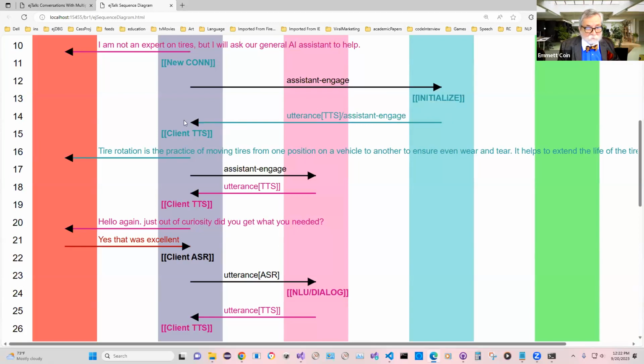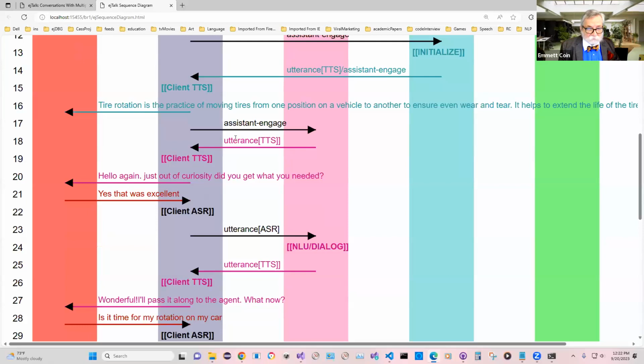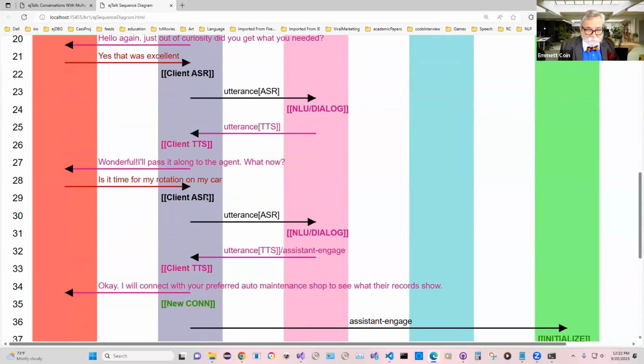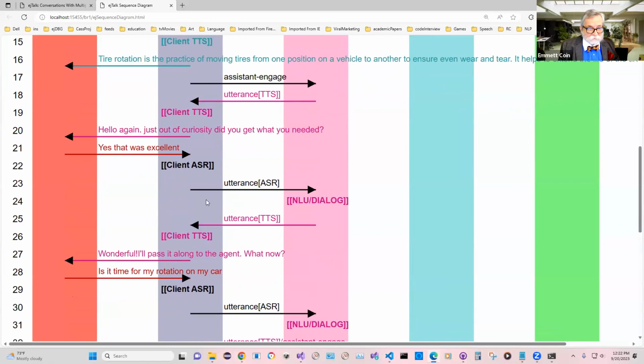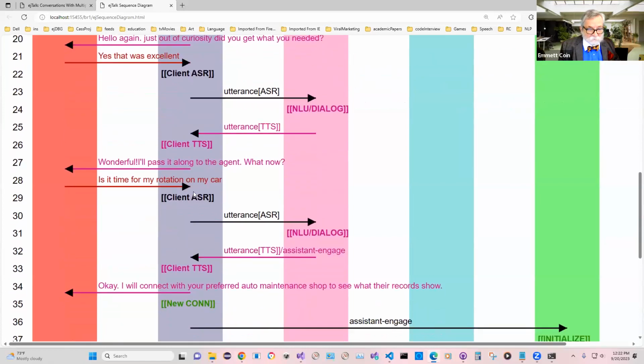So that is unpacked back in the assistant browser. The text is rendered, all that general stuff about saving wear and tear. Then after it completes that, it takes this assistant engage and it actually does it and sends it back to Cassandra again in an OVON envelope. Cassandra replies, and this goes back and forth. So hello again, out of curiosity, excellent, and yeah, I'm sorry about it. She gets a little chatty there sometimes, so she was happy, I guess, that it worked.